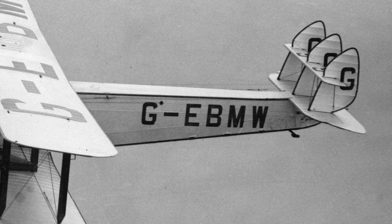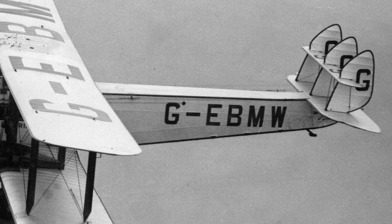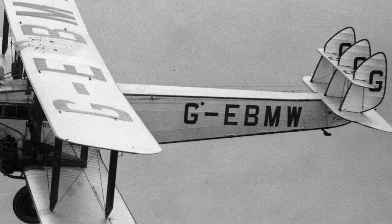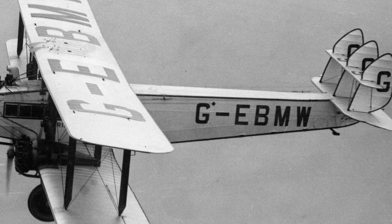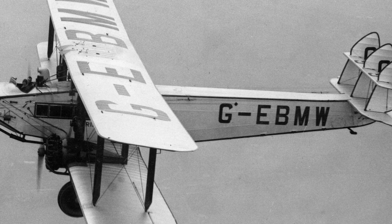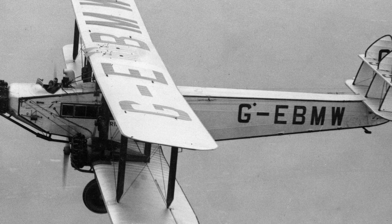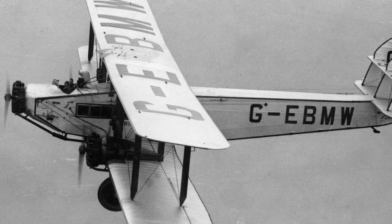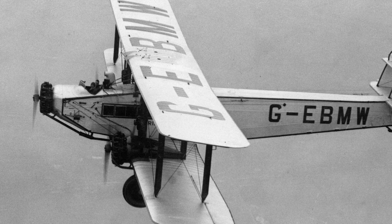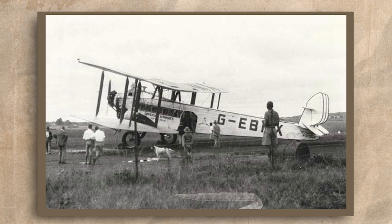It's unclear when construction of the prototype began, but it was complete by the beginning of autumn in 1926. The name Hercules had been selected through a competition held by the Meccano magazine in June, and it was with this name printed on the side — though some sources do dispute this — that the aircraft first flew on September the 30th. The only change required from the flight trials was to have ailerons fitted to all four wings to improve lateral control, and following this the aircraft was transferred to Imperial Airways, and it left England for Cairo on December the 20th. The end of the year marked the transfer of the Desert Air Mail Service from military to civilian control.